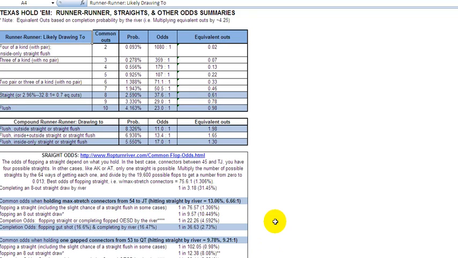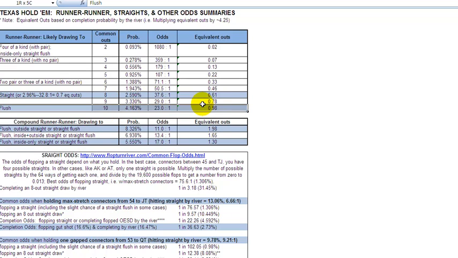Runners. This is a very, very concise table showing you exactly what the likelihood of that is. So let's say, for example, you're playing ace king offsuit and you've got a two suited board. So you're playing ace of spades, king of hearts, two spades on board, and another card, whatever. That means you have to hit both on the turn and the river in order to complete that flush draw. So common outs are 10, and the probability of hitting both on the turn and the river is only 4%. Expressed as odds against, that is 23 to 1. The equivalent outs, as you see here, is 0.98.